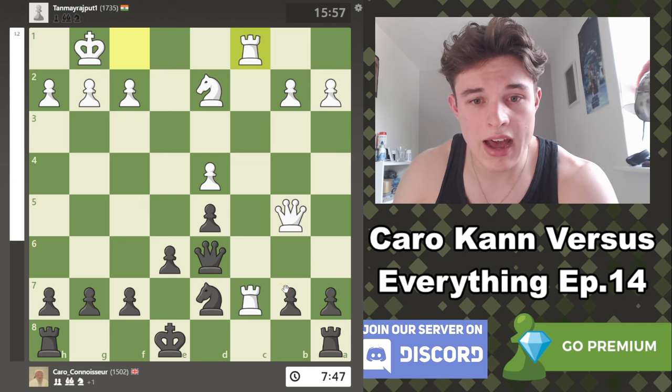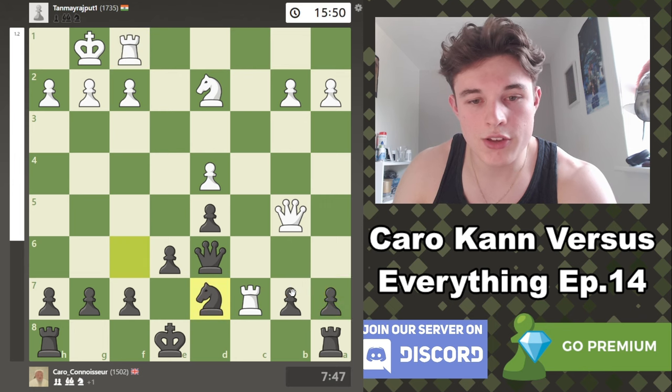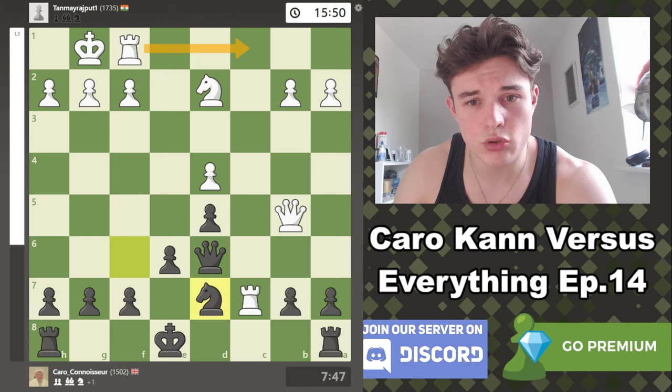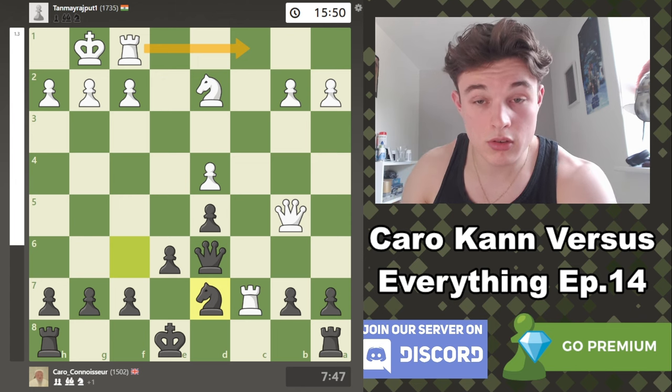I'm sorry, but you calculate what happens if queen b7. You calculate what happens if rook b7. And you calculate what happens if rook fc1. There's no way he calculated that, and then proceeded to play as well as he did.